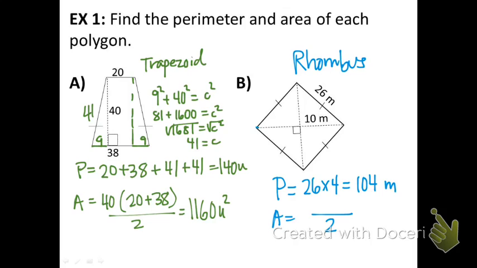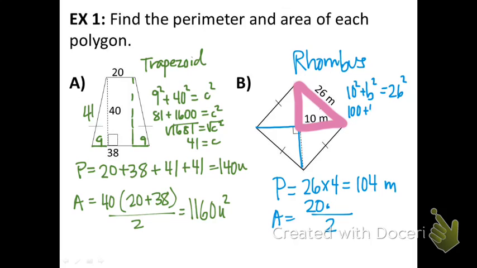So we're going to look. We can see that we have half of the diagonal, it's 10, so the whole thing is 20. But we need this other diagonal. Okay, what I see here is a right triangle. And because we have a right triangle, we're going to use that 10 squared plus b, we'll call this b, squared equals 26 squared. Use the Pythagorean theorem.